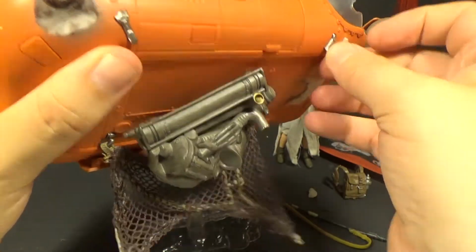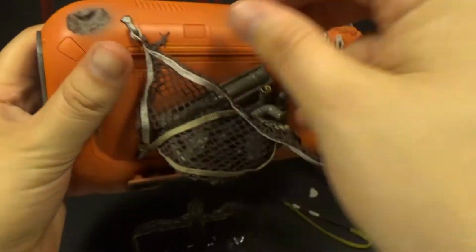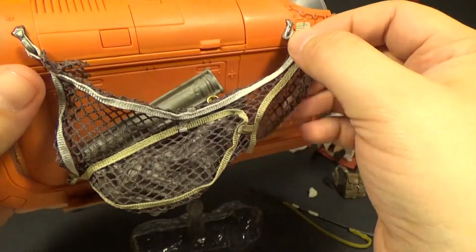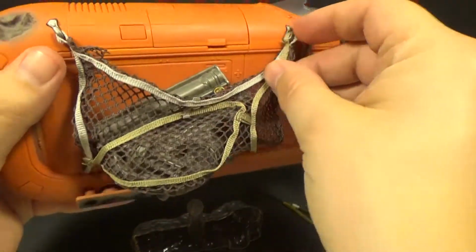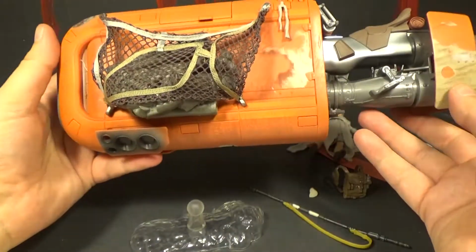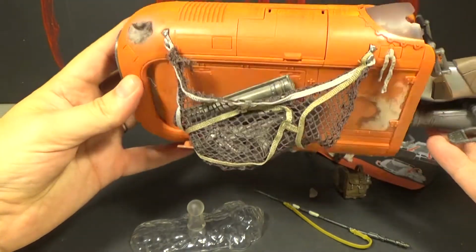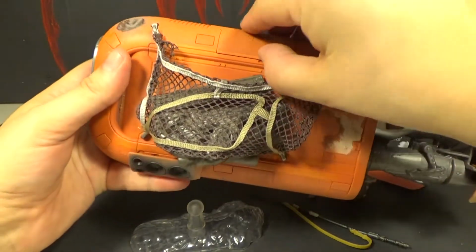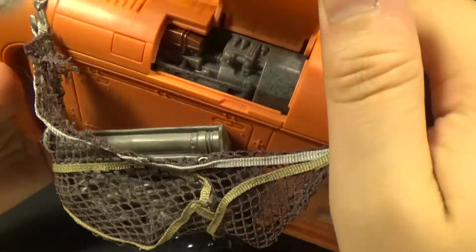I can't reach. Oh, it's hard. Oh, got that one easily. Okay, let's try this one again. Come on, you. There we go. Look at that. Looks pretty cool. I'm glad they used real net and not like plastic, because that would have been bad. And it looks like this panel opens up to reveal some crappy looking engine.